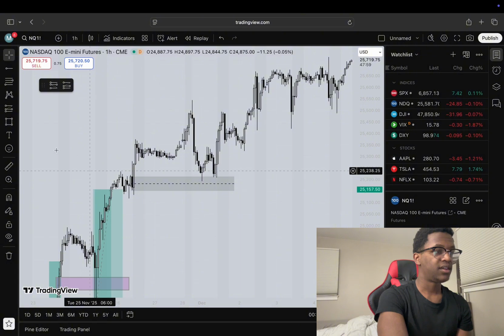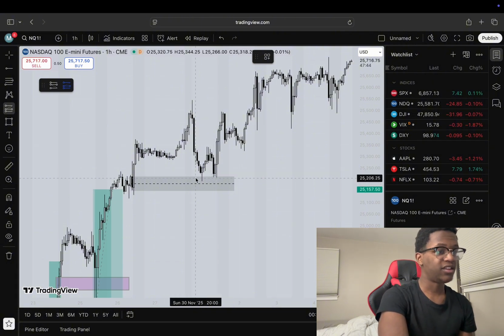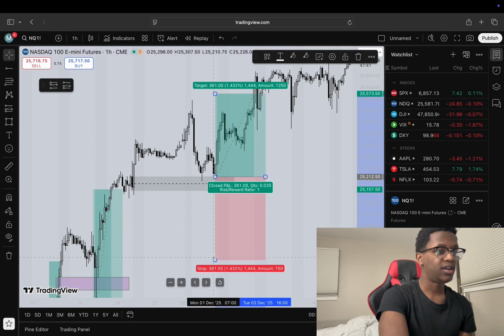So if you were looking to take a trade from consequent encroachment, obviously you're not going to get it from there. But after we see that price respects it and does not cross over it, and it's not going to be inversed, we can take a trade when it closes above it. So we can either wait for price to tap it directly, so we can set our limit order right here at the top of this order block, right?